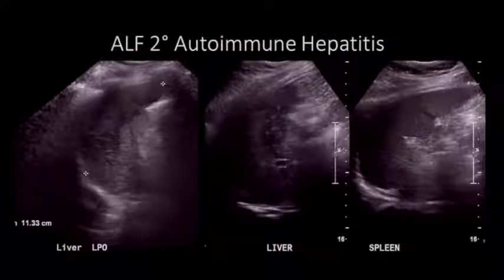This patient was found to have acute liver failure secondary to autoimmune hepatitis. The liver was small. This was within a week to two, if you will. Again, some areas of echogenic liver, other areas hypoechoic with the bright portal triads. And already it's starting to be a little bit heterogeneous, you can see, compared to the spleen, which is actually now larger than the liver. The liver has shrunk considerably.